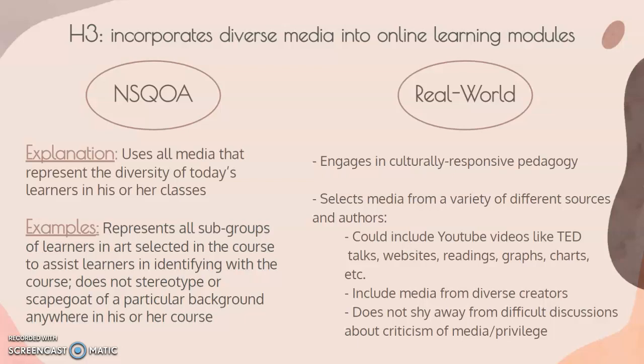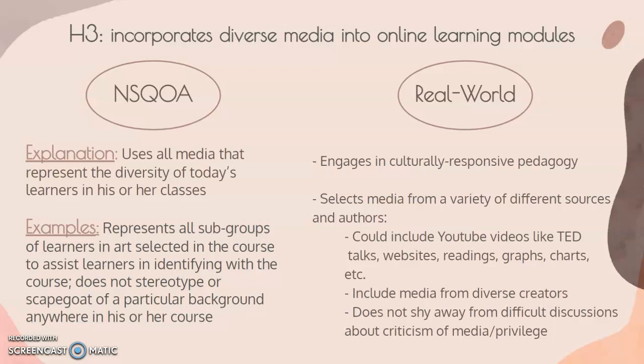And then this is also about selecting media. You can do a book, but you can also do YouTube videos or TED Talks, or audio recordings, looking at graphs, looking at charts, including media that the students can create, not just asking them to do PowerPoint presentations, but maybe taking a look at other types of resources online, like Canva, making infographics, stuff like that. And then not shying away from those very difficult discussions about criticism of media and privilege.